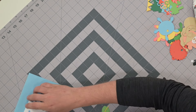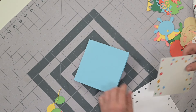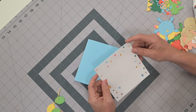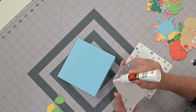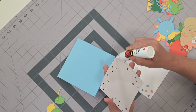Hey everyone, Leo with Dreaming Tree, and welcome to the assembly video for our little lion birthday pop-up card. I've got all my pieces cut out here in front of me as should you. We're going to begin with our card base. The card opens up this way, and rather than having you put together a bunch of confetti, we did a print and cut element so you just glue it right behind this layer here to save time but keep the card looking really fun and colorful.